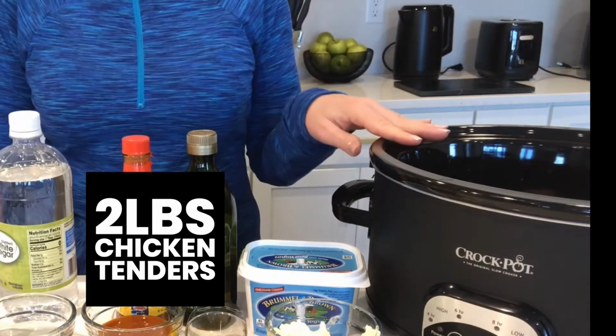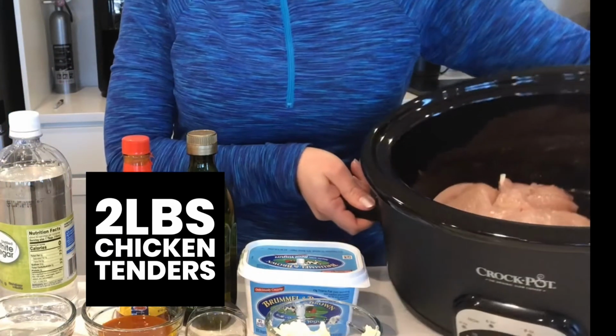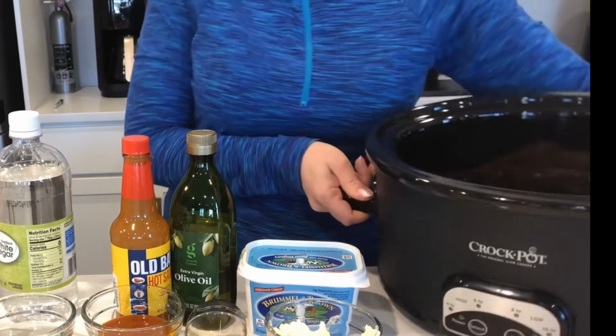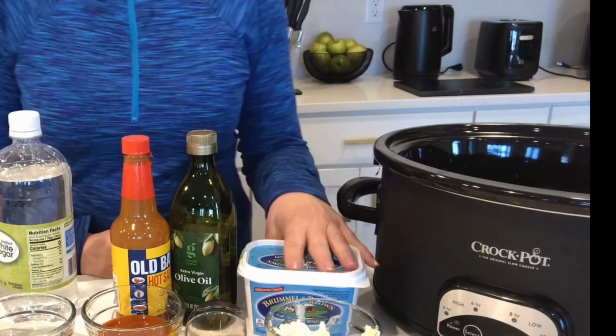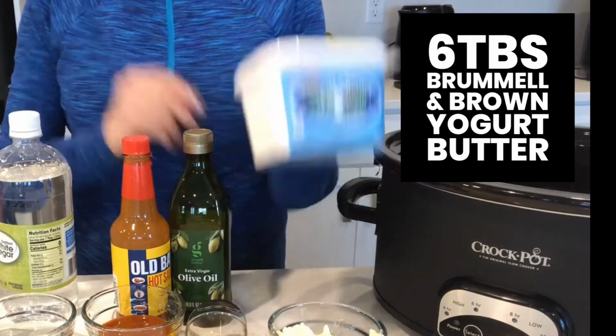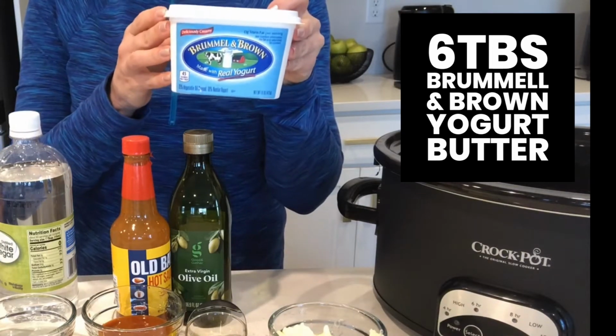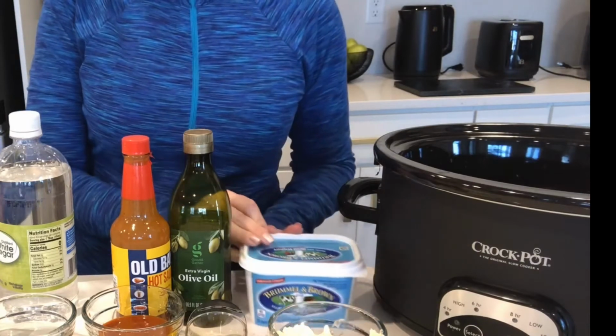I have 2 pounds of chicken tenders waiting in the slow cooker. I'll arrange them in a flat manner. We have 6 tablespoons of yogurt butter. This is Brummel and Brown yogurt butter. It helps us cut the fat from butter. It's also a lower salt option.